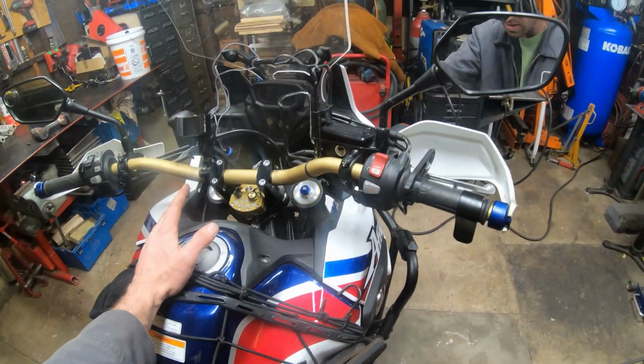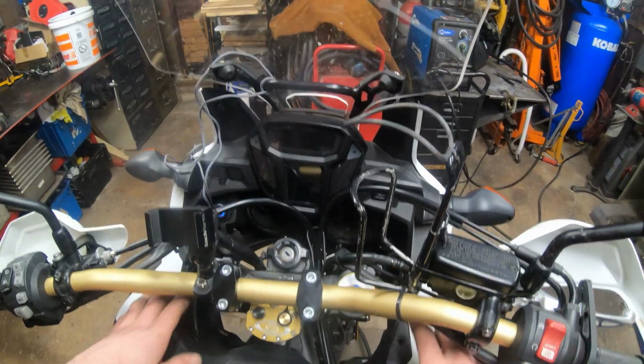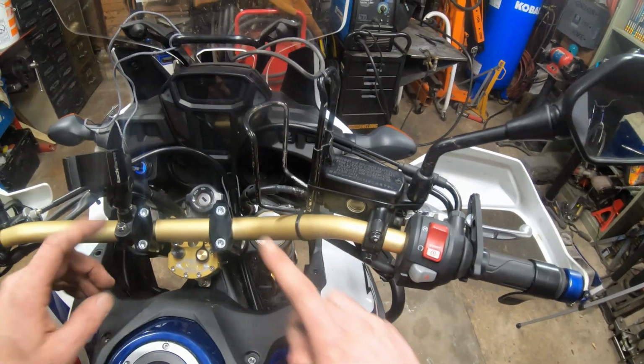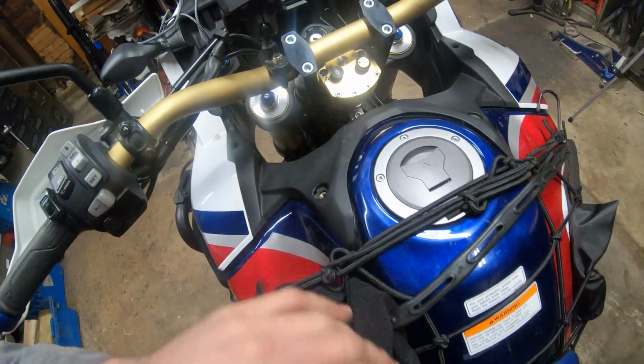I think that covers the gist of how you install this, and hopefully I didn't miss anything or give you any wrong information. Make sure to double check, triple check all of your bolts, like your triple tree bolts on the top, everything. Make sure it all feels tight, before you go ripping down the road, you know? I gotta go find the factory bolts for this now too.